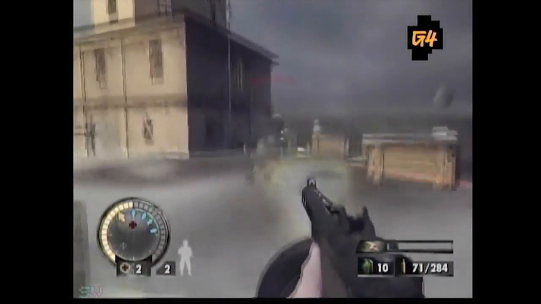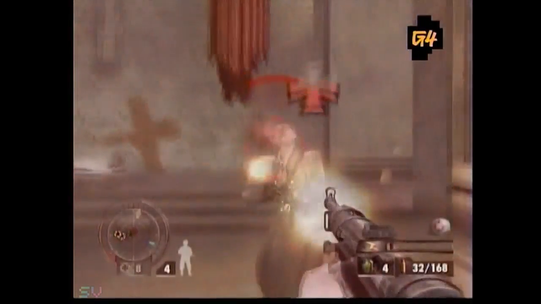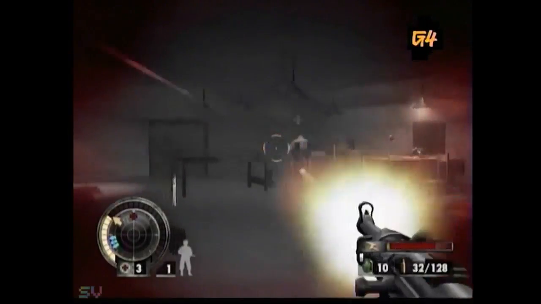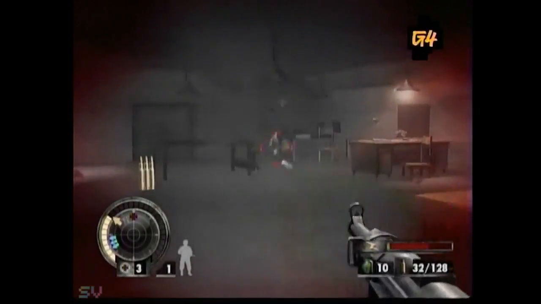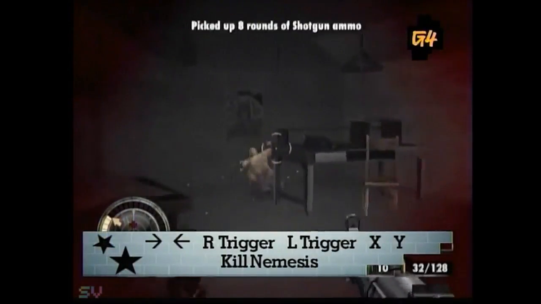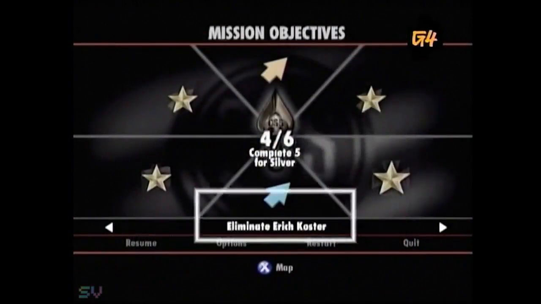Nemesis are elite soldiers that are trained to take a lot of pain and punishment. Sometimes trying to take them out the old-fashioned way will send you to an early grave. To take out the Nemesis for each mission without fighting them, enter D-pad right, D-pad left, right trigger, X, and Y. Pause the game one more time to see that you've met your objective once again.